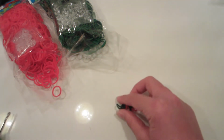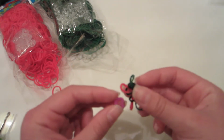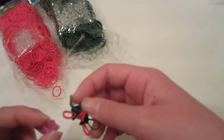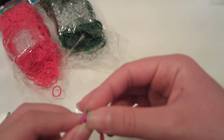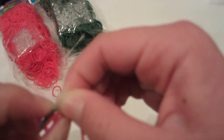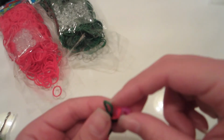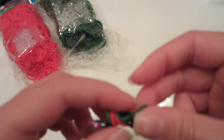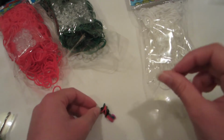And once it looks like this, you're going to want to take a C-clip, which is preferably not a color that you're going to use. So mine's this magenta color. But it doesn't matter what color it is, it can also be clear. And there should be 2 bands on the end sticking out. Just clip them like that, and then clip the bands on the other side too that are sticking out, just like this. So now it should look like this.